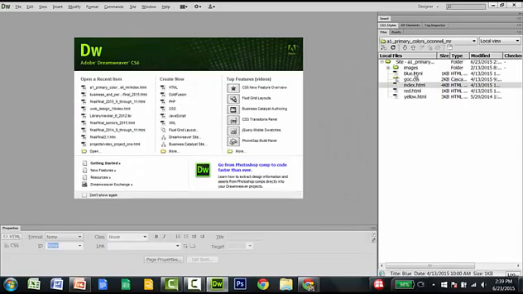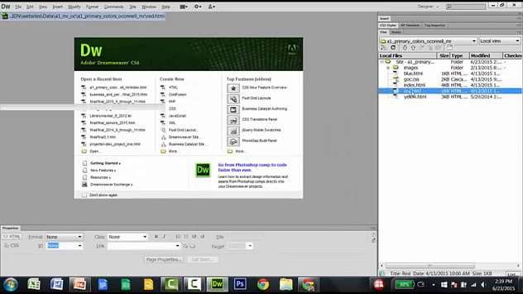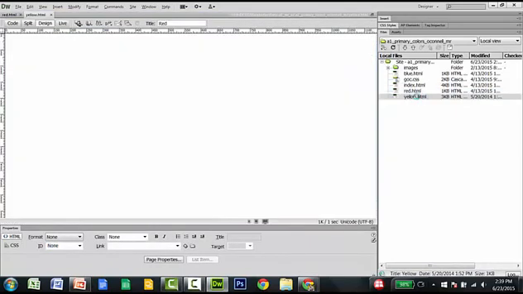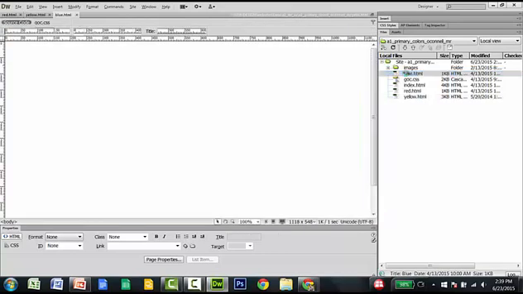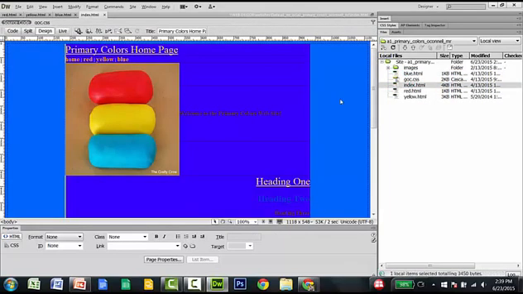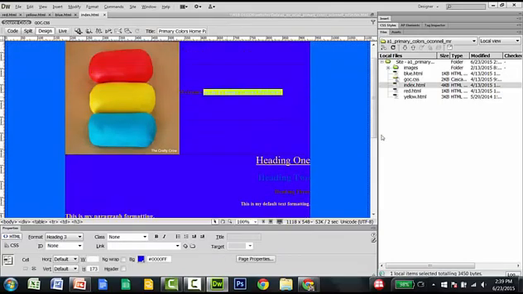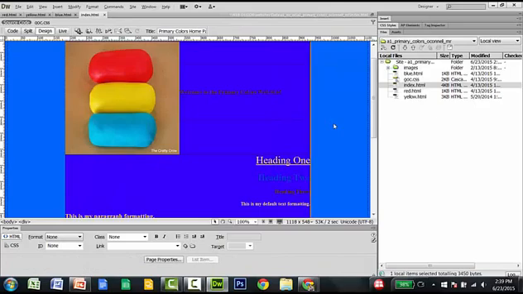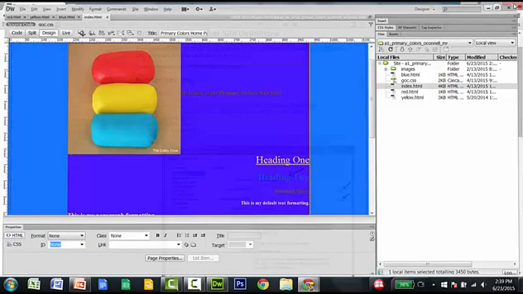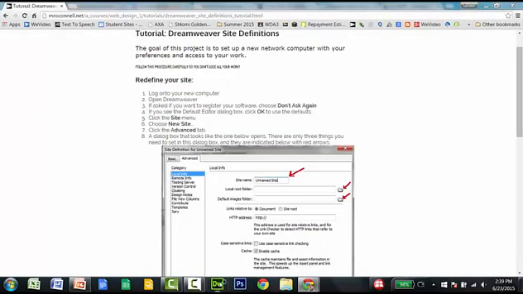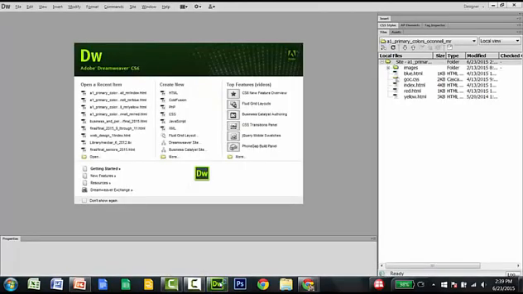Now my site should open up okay, and I can check this out, make sure my images are displaying properly. Terrible formatting here on this particular website, but everything here is working correctly. I think I use this as an example of what not to do. Anyway, that's site definitions. When you close the machine, I can close out of Dreamweaver and open it up again, and it will bring me right back. I don't need to save anything once I've gone through that procedure.